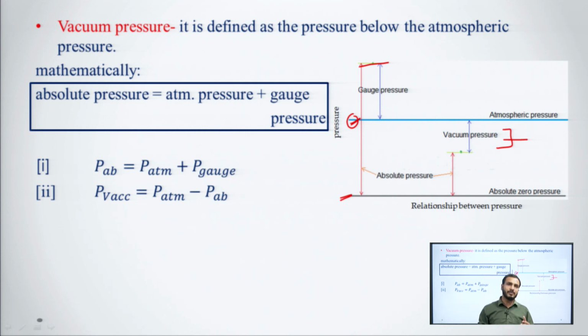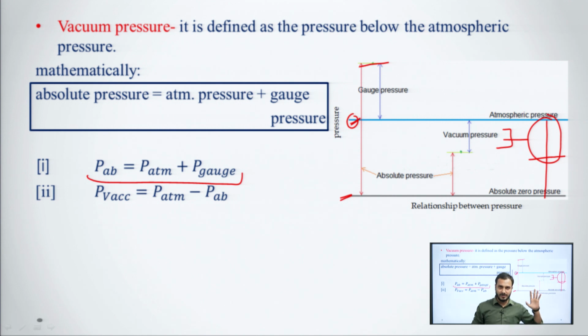तो स्टूडेंट्स, अगर हम इसी बात को मैथमेटिकली रिप्रेजेंट करना चाहें तो हम लिख सकते हैं कि एब्सोल्यूट प्रेशर इज इक्वल्स टू एटमॉस्फेरिक प्रेशर प्लस गेज प्रेशर. और वैक्यूम प्रेशर क्या होता है? एटमॉस्फेरिक प्रेशर माइनस एब्सोल्यूट प्रेशर, मतलब जो एटमॉस्फेरिक प्रेशर से नीचे का जो प्रेशर है, मतलब अगर आप इस पूरे में इतना माइनस कर देंगे तो ये जो वैल्यू आपको रीडिंग आएगी that will be the vacuum pressure, स्टूडेंट्स.